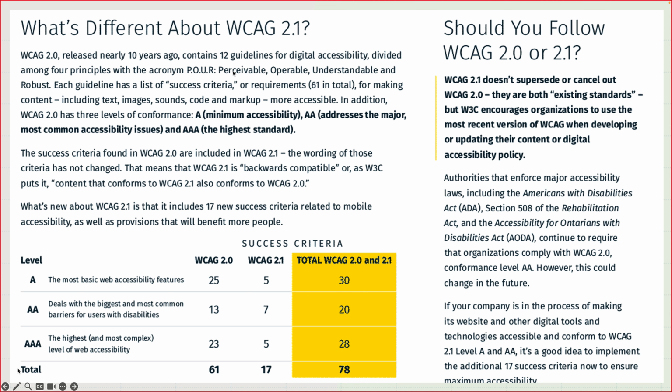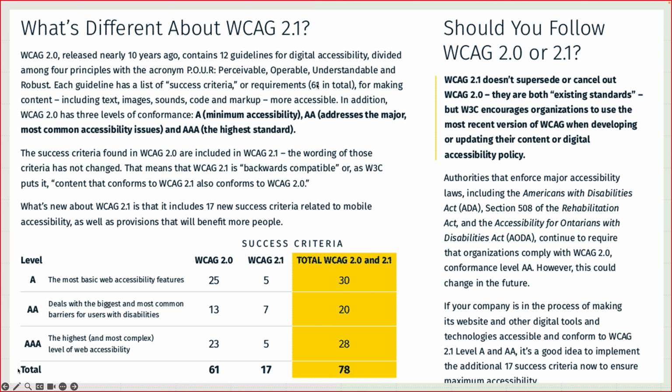And every principle is geared towards a certain audience, a disabled audience with certain types of impairments. Maybe they are color blind, or partially blind, or they can't hear, and a lot of other impairments. So these principles map to a certain set of success criteria.